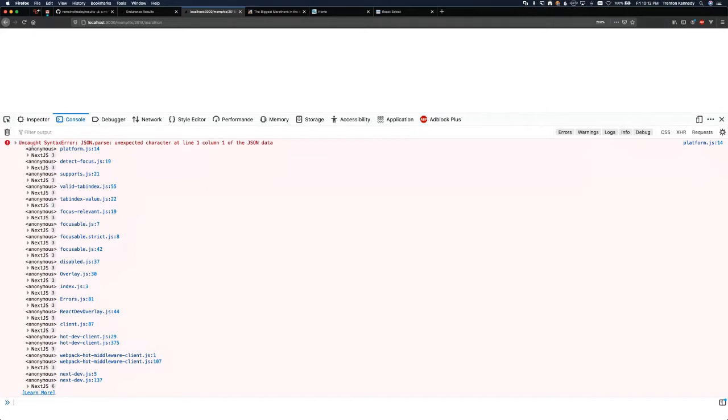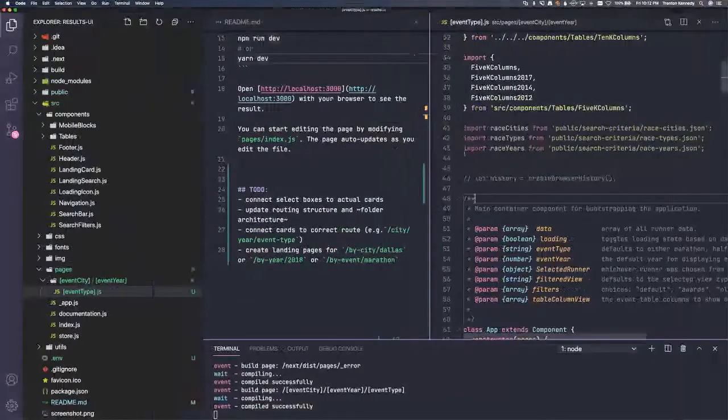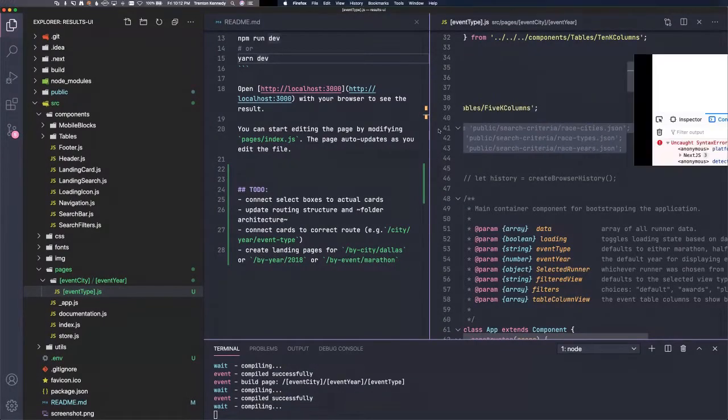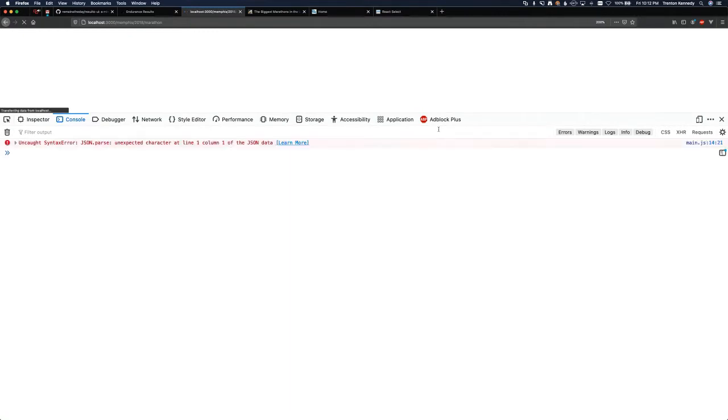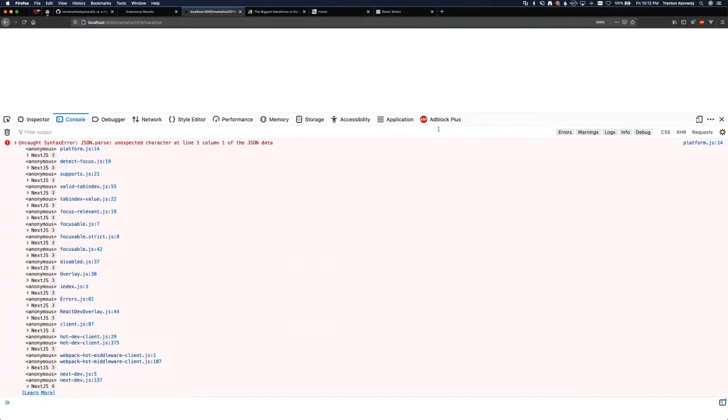JSON data. From platform? Is this the stuff we just imported? Yeah, that has something to do with the env we updated.